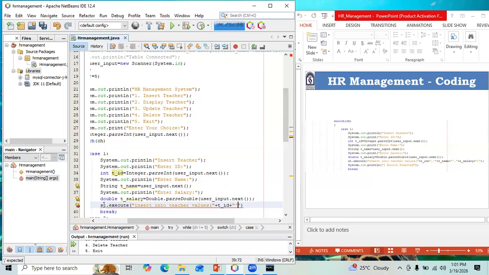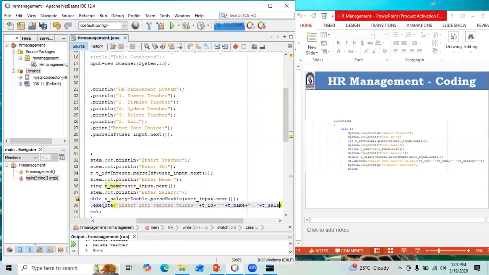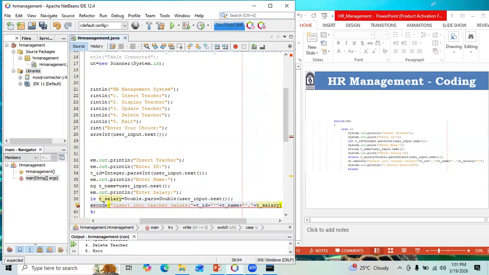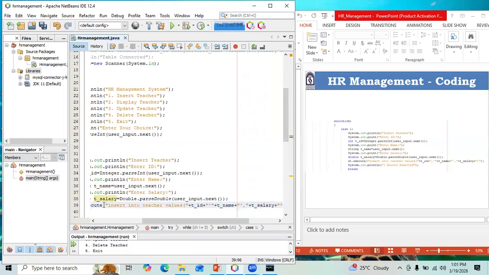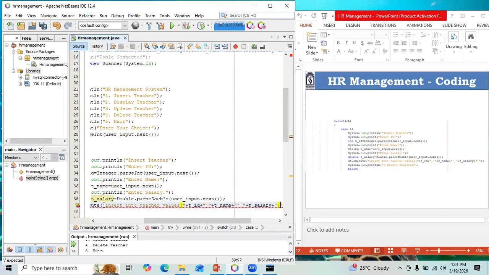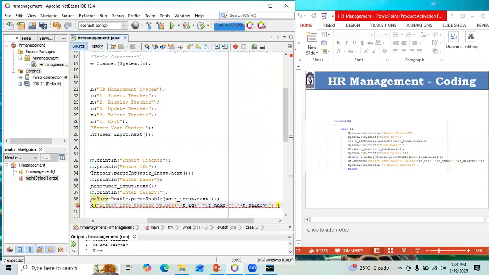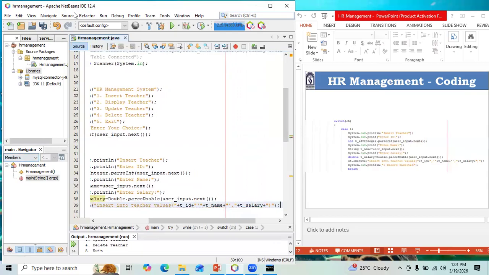Single quotes. After that, plus. T name within single quotes. Then comma. After that, plus T salary. I will explain in just a minute. T salary plus one close bracket. Then semicolon.